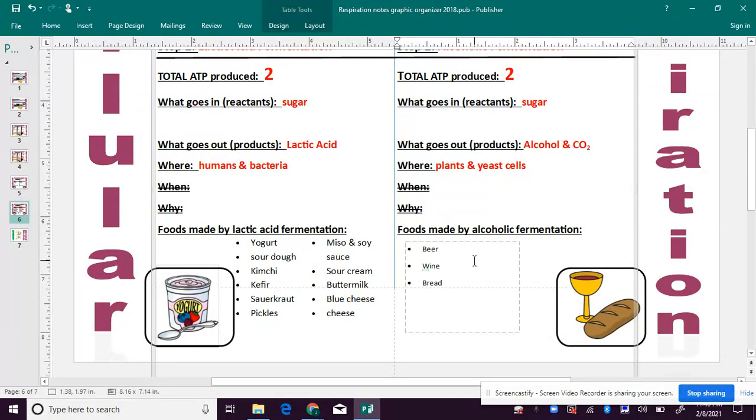The other two things that are made by alcoholic fermentation are beer and wine. So if you know anything about beer and wine making, wine is made from grapes, and they're crushed, and they add yeast to it. They put it in barrels and they seal it so there's no oxygen that can get in, and they let it age. And then 6 months or a year or however long later, the yeast has broken down the sugars and produced alcohol and carbon dioxide. Typically, the carbon dioxide works its way out of the wine, and that's why wine is not fizzy.